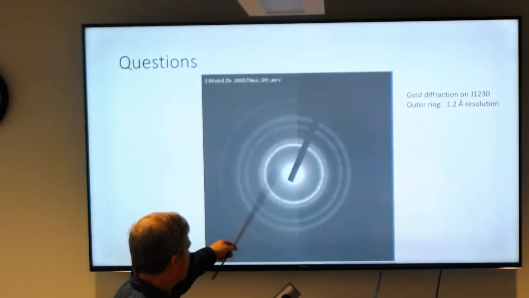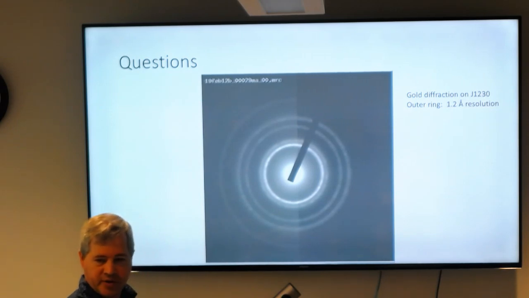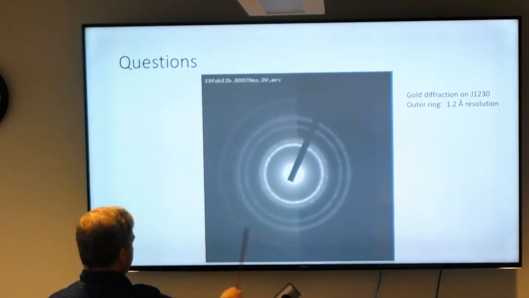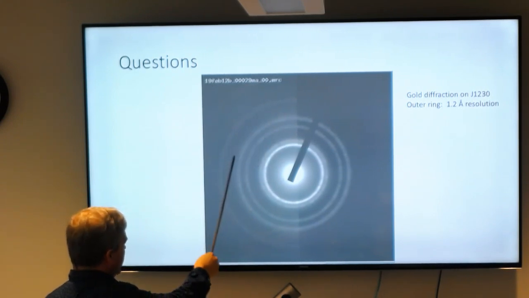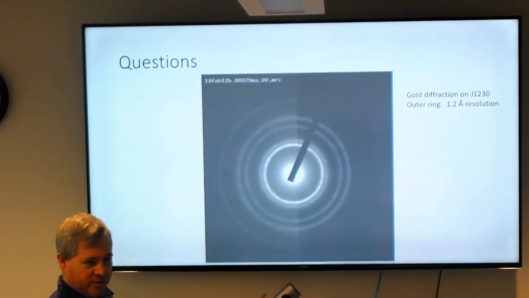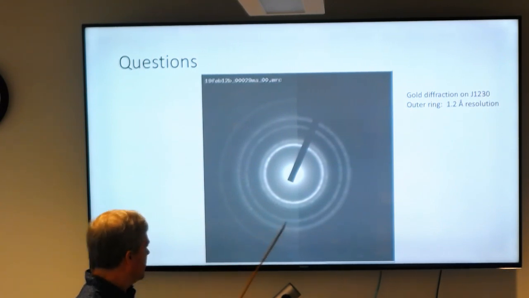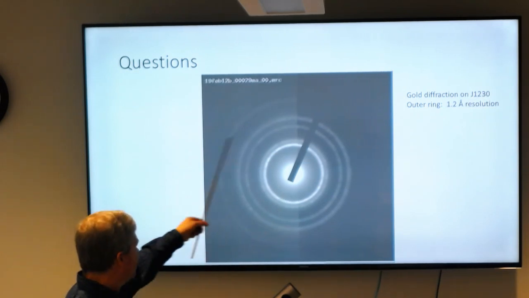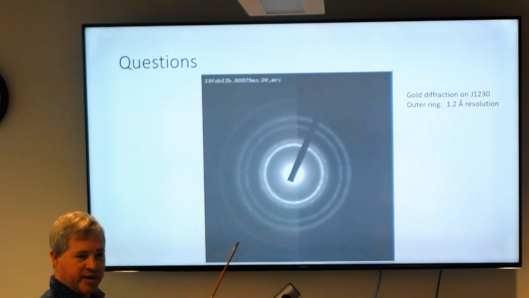Actually, this image was collected recently on our JEOL 1230, so this is our lowest end microscope. It's an 80 kV tungsten filament, and this is just in diffraction mode with, I think, a 40 centimeter camera length, and this outer ring is 1.2 angstrom. This is 1.2 angstrom resolution. So even though the microscope itself will not image to that resolution, if I take an image of gold, I will not see a lattice. This is 2 angstrom here. Even graphite on this scope, which is 3.4, I can't quite see a lattice, but because we're not imaging, we're using diffraction modes, the imaging optics don't really matter anymore.